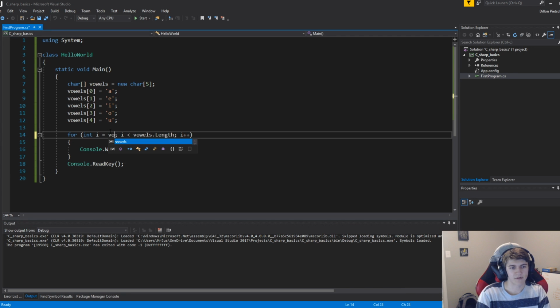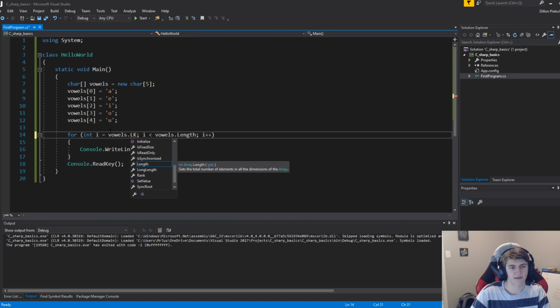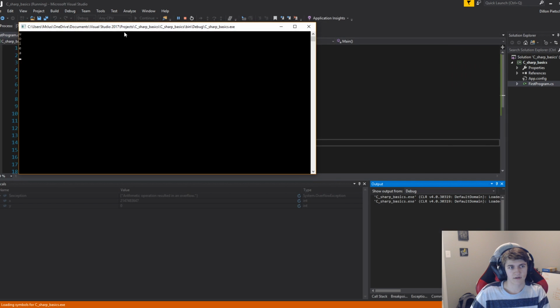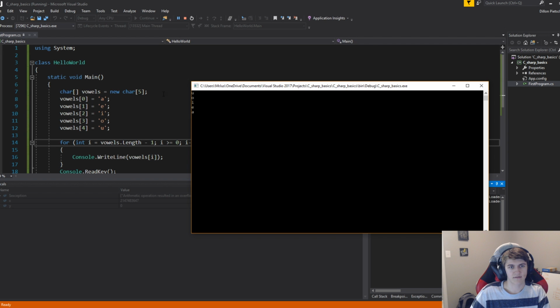And if we want to go backwards, all we have to do is set I equal to vowels.Length at the beginning. And then we say I is going to be greater than 0. In this case, we would want to say I is greater than or equal to 0, because our last index is 0. And when we're saying int I equals vowels.Length, we actually want to do this minus 1, so that way we don't get an error. And then we'll want to decrement I each time we loop through. And so with those changes, we print out our array backwards. Just a neat little thing that you can do. For loops are very flexible and extendable.